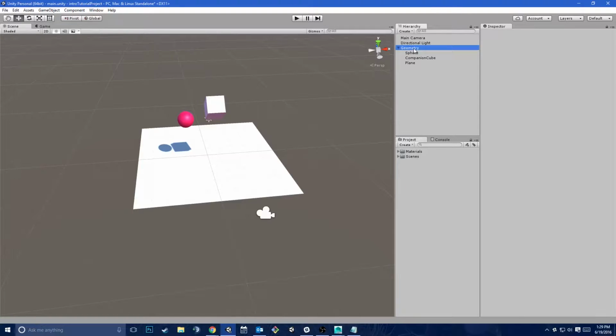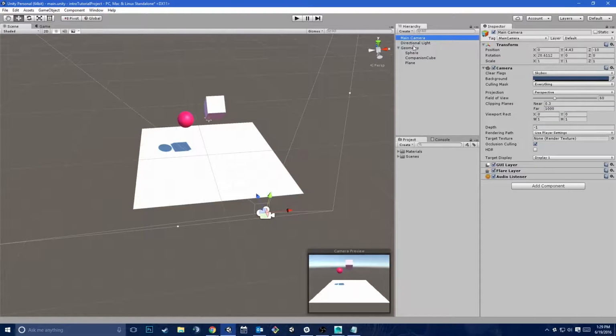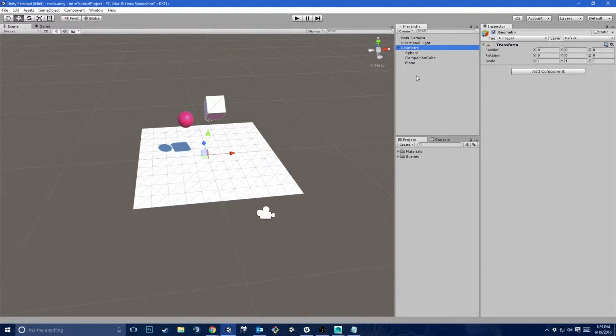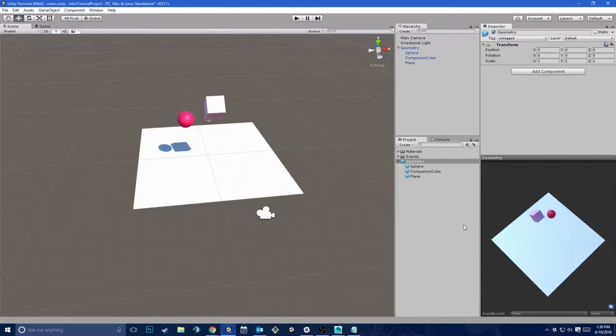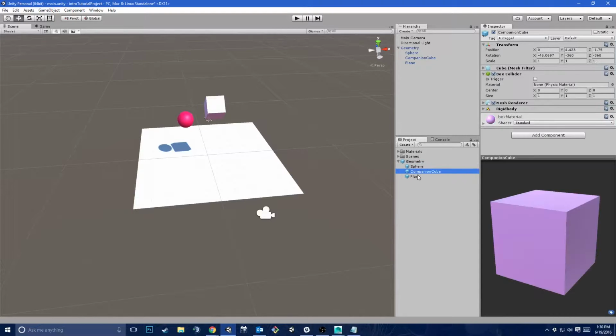So I could make anything a prefab, right? I could make my camera, my light, but I could make this hierarchy of geometry a prefab, okay? So to do that, I just grab the tree and I drag it in. And you'll notice a couple things. Now we have this new entry here in the Project Explorer, okay? And we get this cool little preview in the inspector of what we're clicking on. And yeah, we still get the inspector of things we click in the project view, okay?